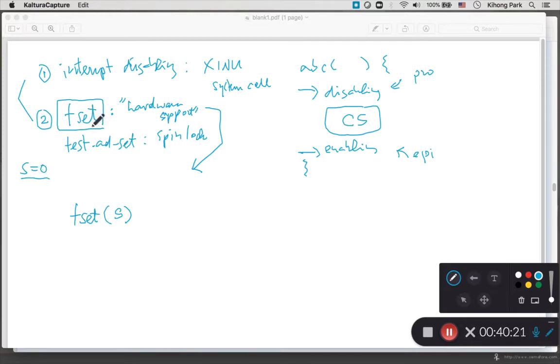And now this hardware support has this logical structure. It accomplishes this software operation in hardware. That's the idea. So what does tset do? It checks if this variable s equals 0, then it sets s to 1. So s was 0, now s becomes 1. And then tset, which returns an integer, returns 0.